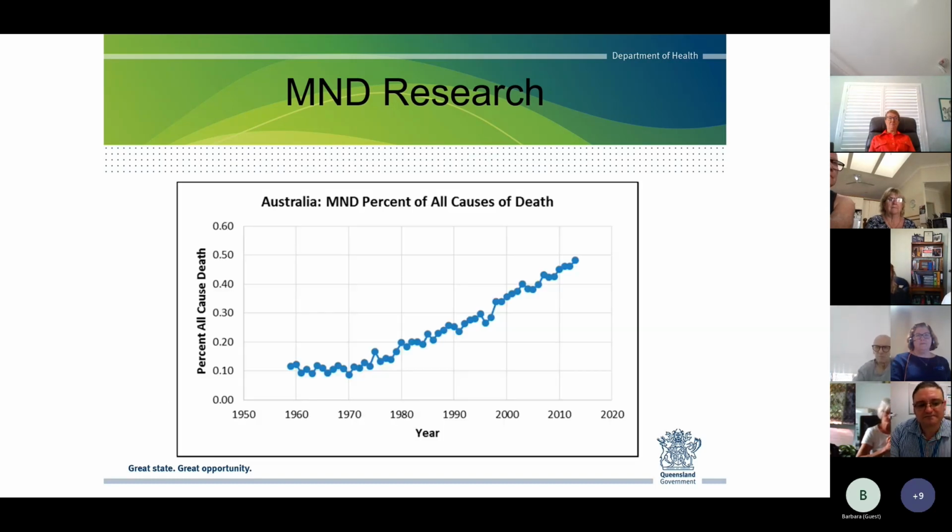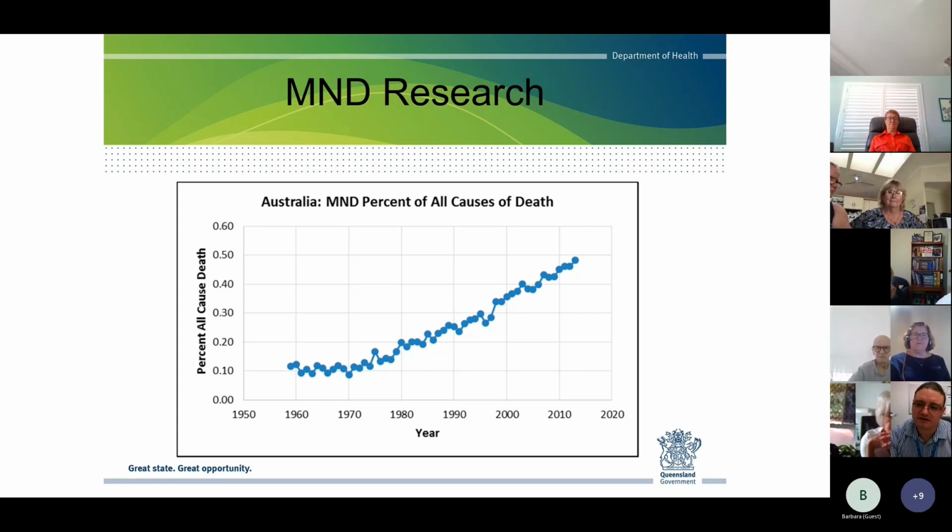And this is one of my favorite graphs. So you've got a scientist giving a talk at the moment, so usually you have a graph with a scientist talk. I apologize for that. But this graph here is important, as it's something in the population. So the percentage of all-cause deaths, if it's a genetic disease like motor neuron disease is thought of, it should stay around that 0.10 or 0.1% mark. But what's happening over time is it's increasing as a percentage in the population. So something is triggering or reacting or making the MND come in quicker.